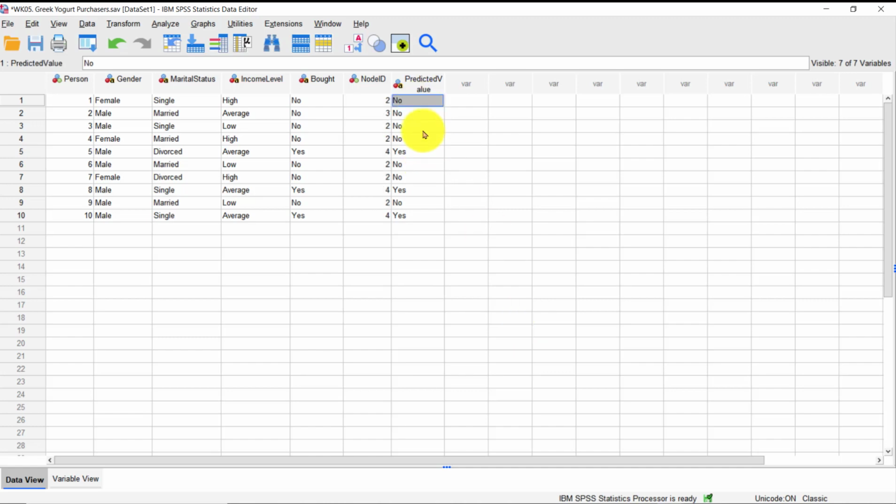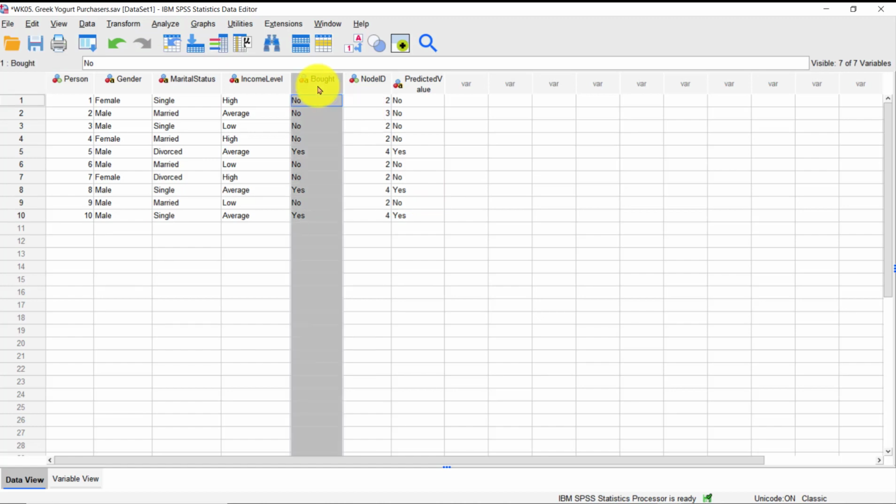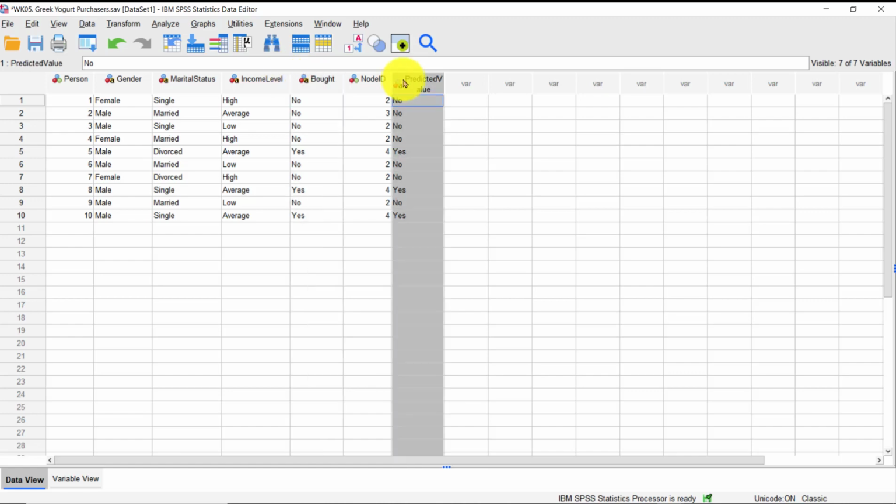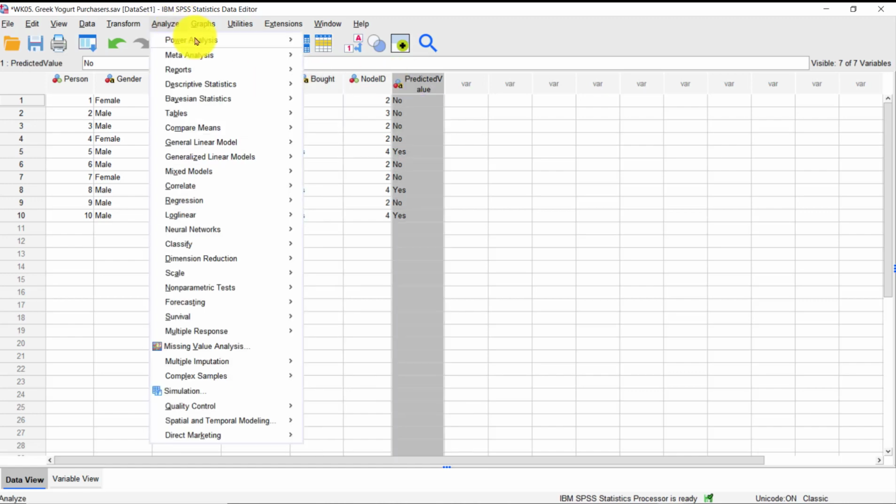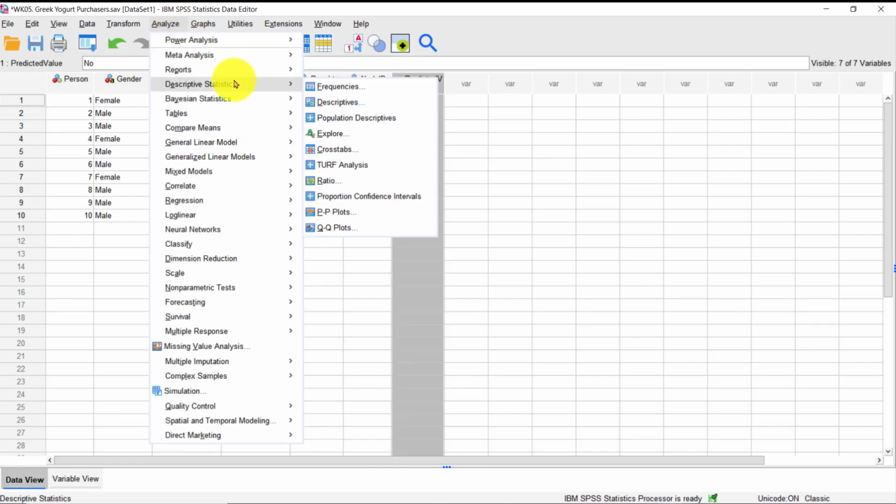This is the predicted value. We can make a prediction classification, or calculate the classification ratio. In this case, we use cross tabulation because we are going to examine the relationship between the actual bot and the predicted bot. So click Analyze, Descriptive Statistics, and Crosstabs.